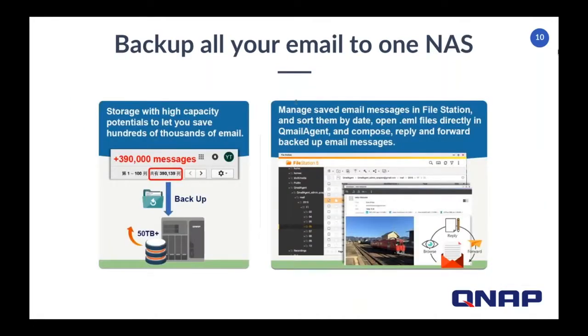All right, so backing up your emails is a key feature of QMailAgent. This allows you to keep your email services tidy and free up storage space on your email accounts without having to worry about losing an email that you need later. QMailAgent backs up both your emails and attachments automatically. You can manage saved emails in FileStation and sort them by date. You can open EML files directly in QMailAgent, and you can also reply to and forward backed up emails.